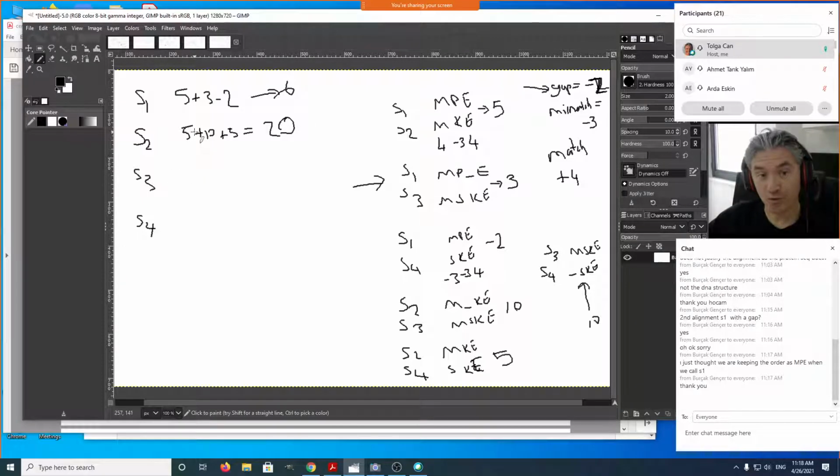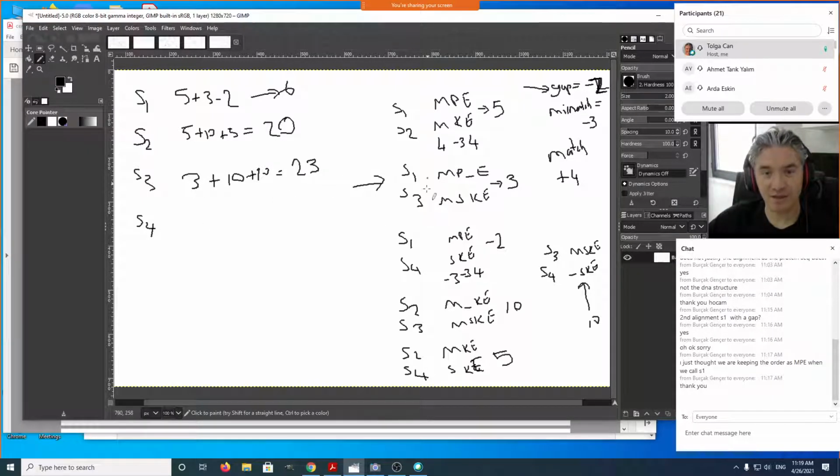Let's see whether we have to do this for all of them to see which one gets the maximum overall score. Let's look at S3. 3, 10, wow, and another 10. Actually, if these are the alignments, S3 should be the pivot. Then let's do that, and we are going to see whether we are going to get a better alignment than the one on the slide. So I'm doing everything correctly, right? I think S3 should be a center here because it also has a match of 10 to this one. So it's 23. So it's better than S2.